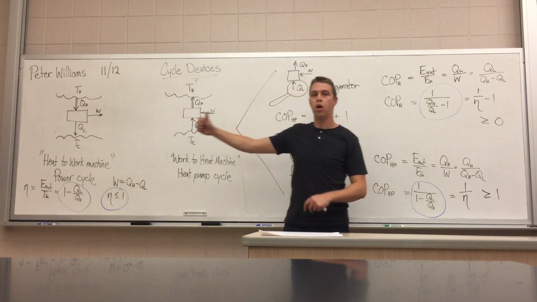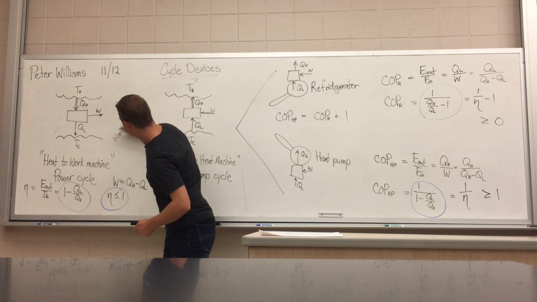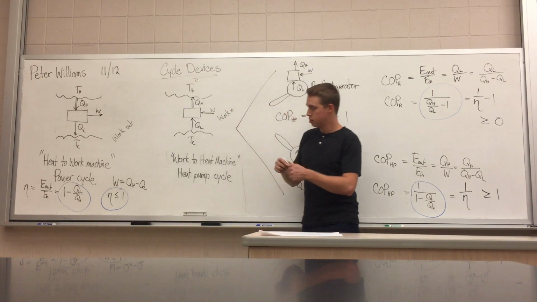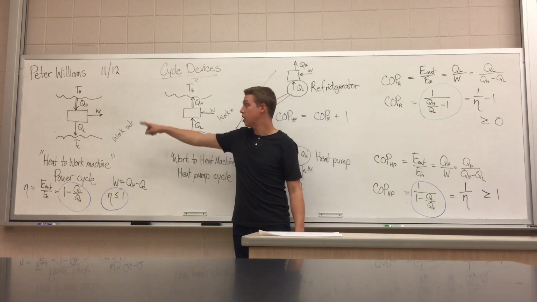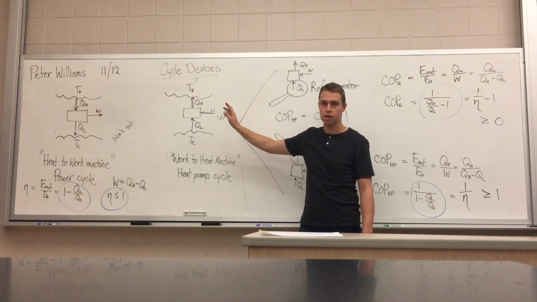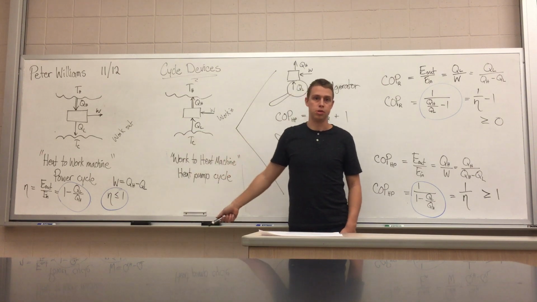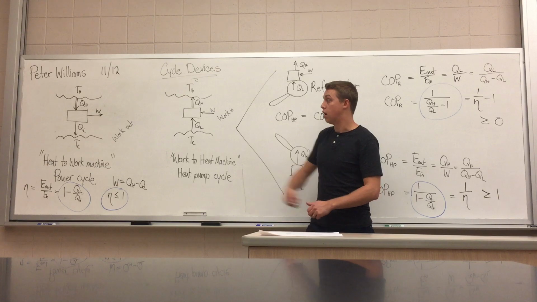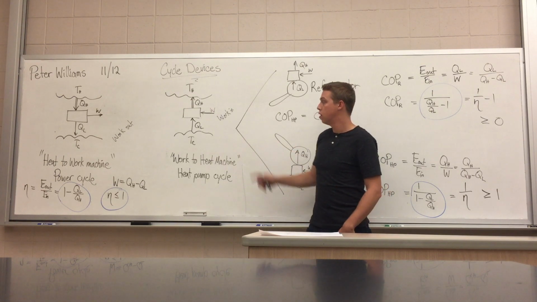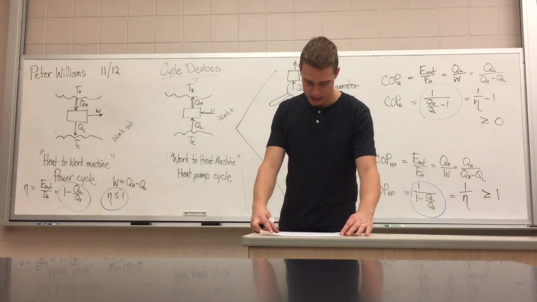Just look at these two pictures. One wants to get work out, okay? Work out. This one wants to put work in. And so the better that this machine is at getting work out of it, the worse this machine is going to be at doing its thing, which is putting work in, and vice versa. So an AC unit makes a terrible work output machine or power cycle machine, but a car that we're trying to get work out of, a car engine, makes a terrible AC unit, okay? So they're inverses of each other, and they have to be built for a specific function.